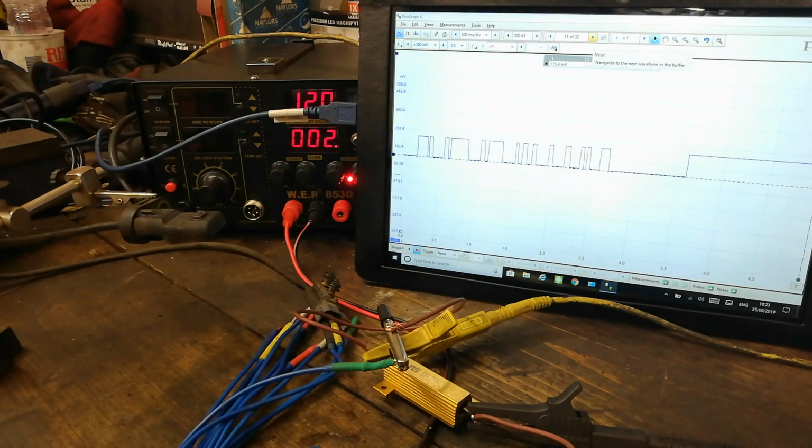There we go. Now you might think, that's a Hall effect you've got there. That's like a signal from a Hall effect, but it's not. It looks like a signal from a Hall effect, but it isn't, and I'll show you the difference.